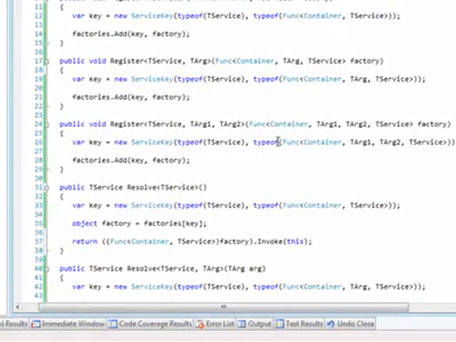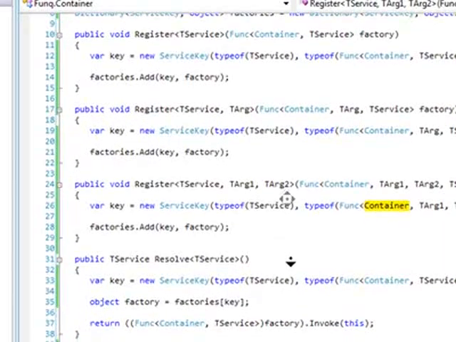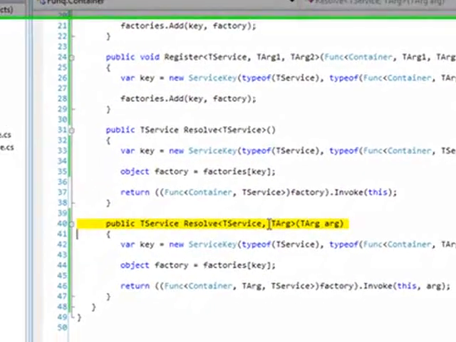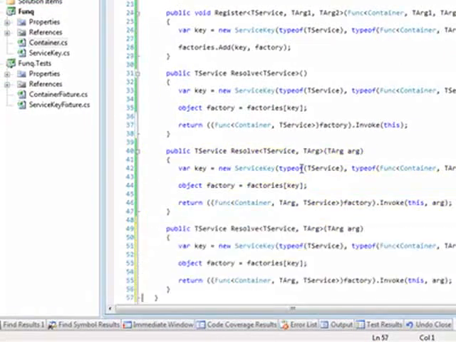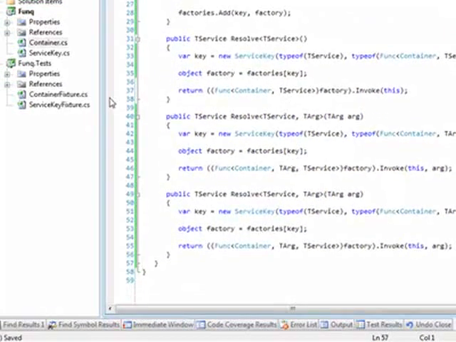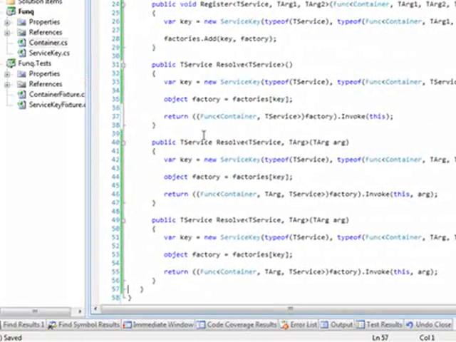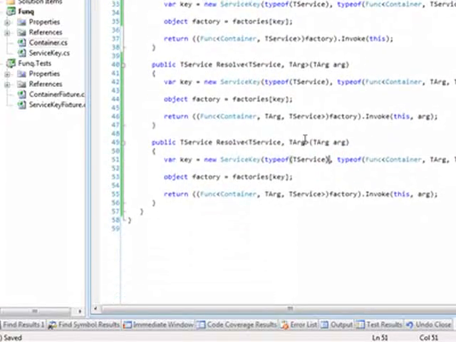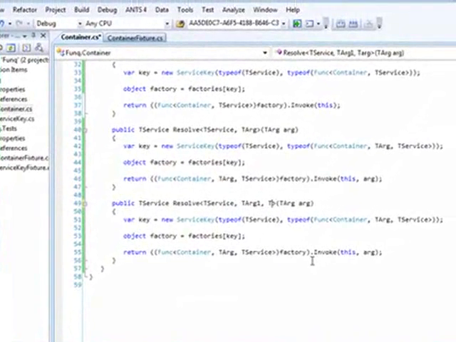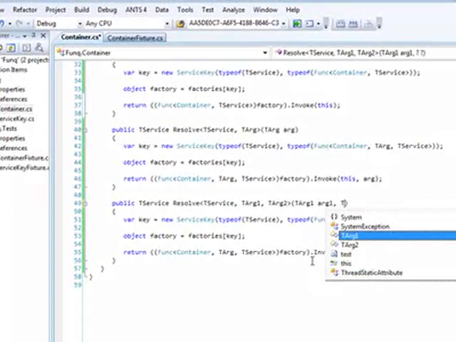We also need to do the same on the resolve. For the register, the code continues to be the same, adding the factory to the dictionary, and for the resolve we'll need to add also the other overload with the new arg. And let's see how this duplication can be fixed later on.